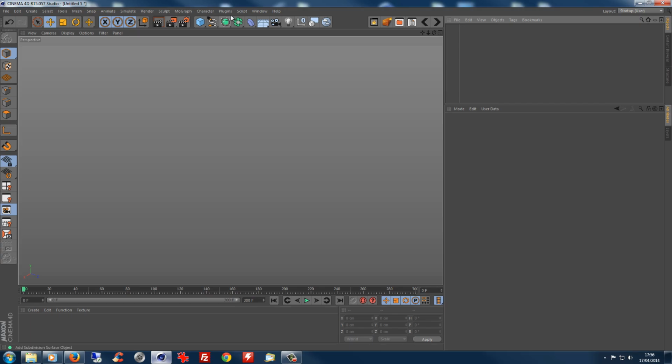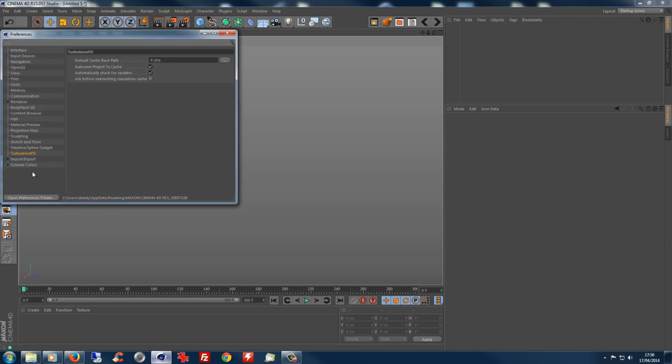Okay, once you've installed it and you've had a quick look at the help, the first area you're going to be looking at is the preferences, which is in the standard preferences area. Pop down here and you'll see Turbulence Fluid Dynamics. TFD saves its data to disk and then reads that data back for rendering in what's called a cache, and you're going to need to set up your cache path here. Ideally on a separate very fast drive. An SSD will be good, but they're expensive and not that large. You will be dealing with many gigabytes of data, hundreds of gigabytes of data, and if you're doing professional long shots, you might even be looking at terabytes.